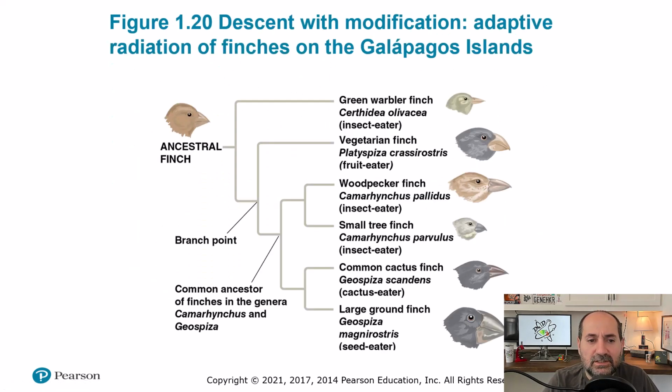All right. Do you remember the finches that were studied as well by Darwin? He studied various finches on the Galapagos Islands, and he noted that the beaks and the shape of the bird's head had to do with what they ate and which island they lived on, right? And this led to what he proposed was speciation.